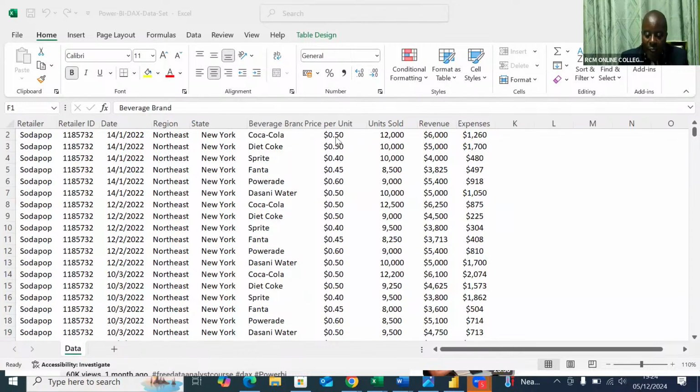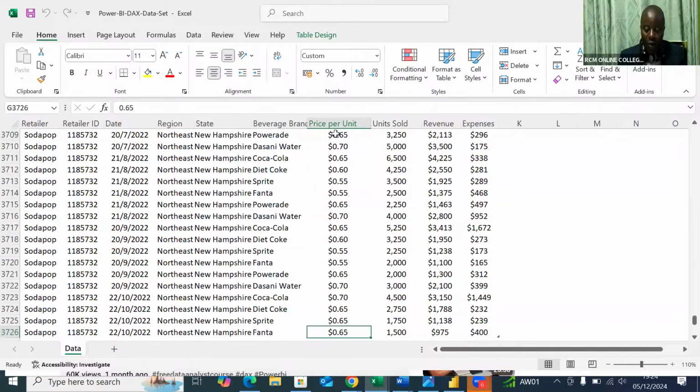If I click anywhere here and I'm interested in knowing how big this Excel sheet is, I can press Control plus Down Arrow, and then you'll be able to go to the very last cell, down here.